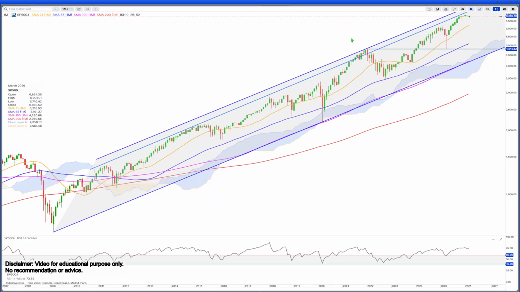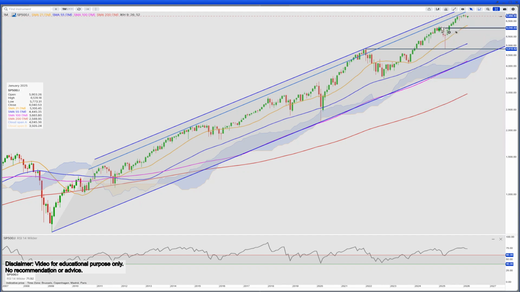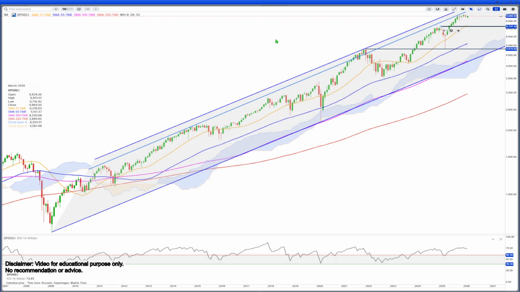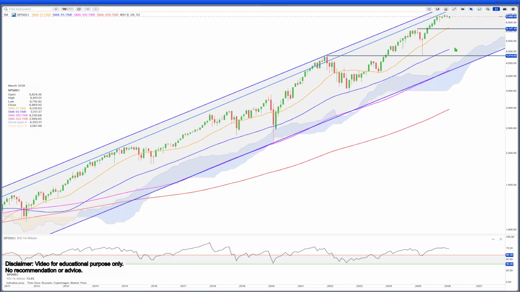So what is also key, and I think I'll just add a horizontal line to it, is this level here and this level down here. So zooming in, 6,147. We have a slightly different level on the short term, but it's not that much. We'll look at that in a minute. But we can see here it is quite stretched.